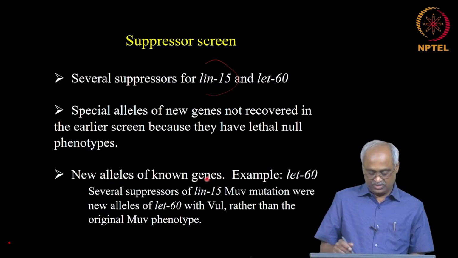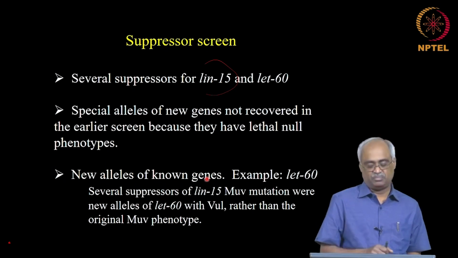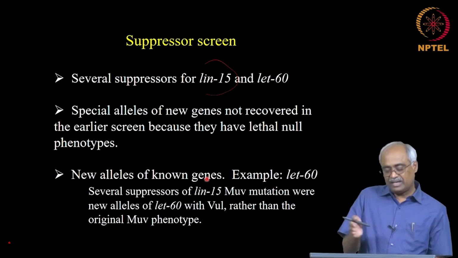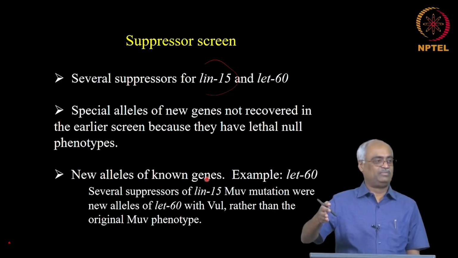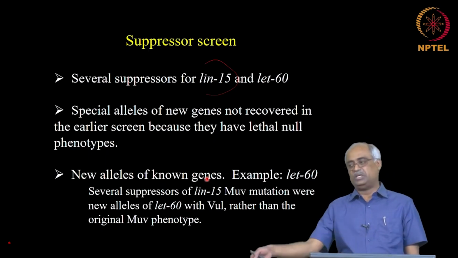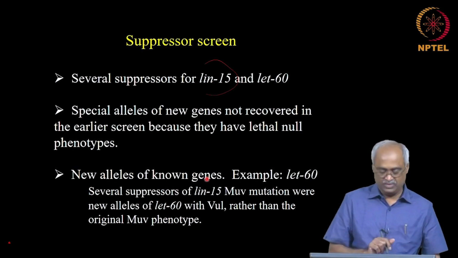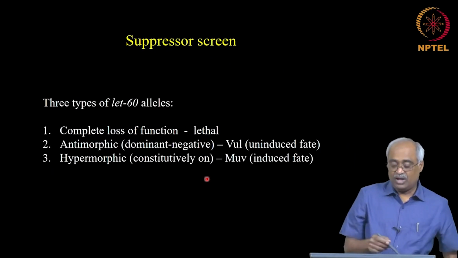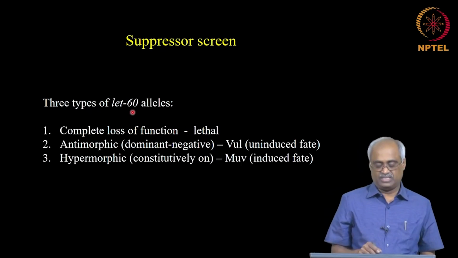So, these are the kind of alleles that you get when you do the suppressor screen. These kinds of variant screens, there are many different screens. So, we are not going to go through all of them because we just want to get some good idea of genetics to continue on our development. So, this is just one example of a complex screen. So, after this sort of a screen, they ended up discovering this for LET60.